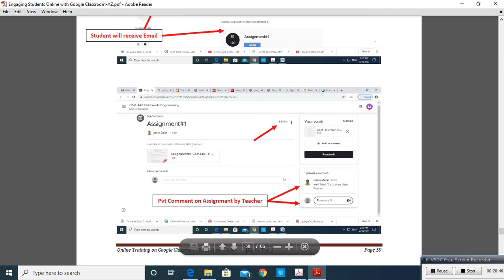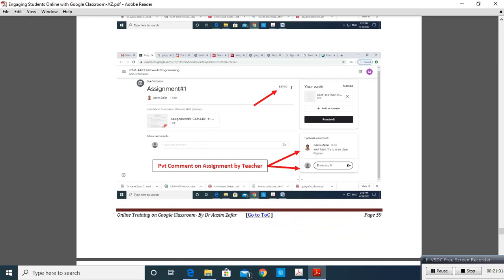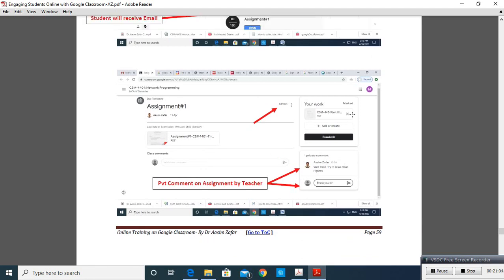So the moment the student clicks the open button, the details of that evaluated assignment will appear over here. The student can check the grade and the comments which have been given by the teacher. So here the teacher has written a private comment that, well tried, try to draw clean figures, and like that, whatever comment you want to give the student, that will be a private comment and it will be visible to the student only.